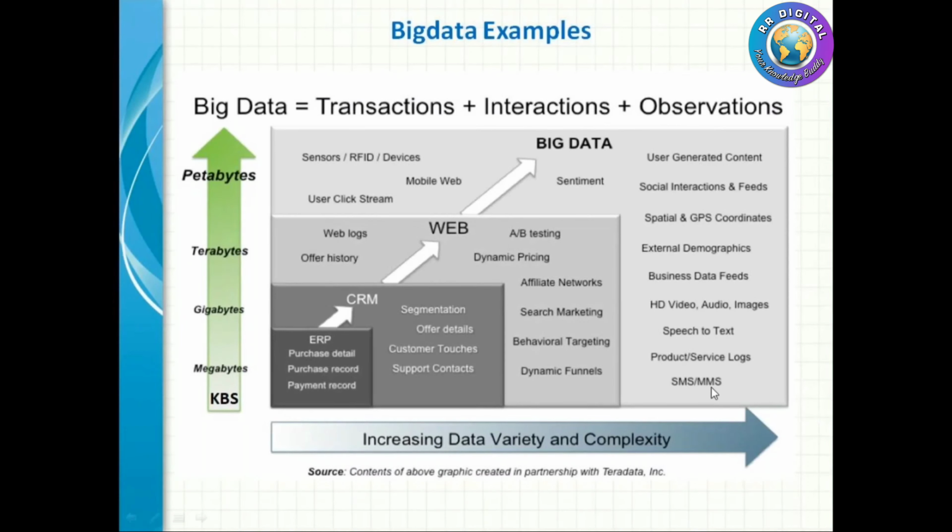And on the right side I have given the reasons. Technology increased, so initially there was the SMS concept, later they introduced speech to text, and again later they introduced full HD video and good quality images, the GPS system and social networking systems. Now there are more customers, that's why there is more data in social networking. So these are the reasons, and at the same time these are the examples for big data.